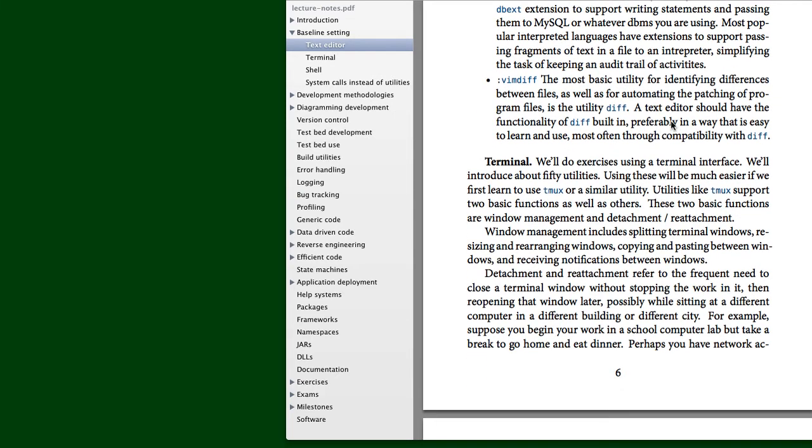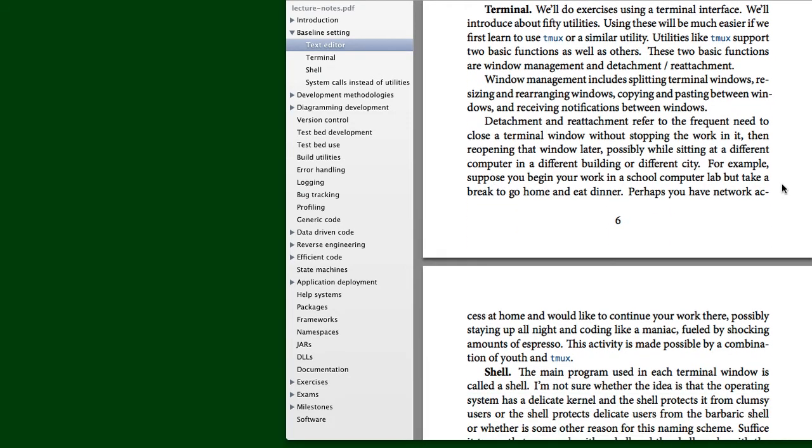So anyway, Vim has a version that basically just brings in the code of the standard diff utility so that it's easy to learn and use if you have used the standard diff utility. Compatibility with diff is common with built-in diff utilities in different environments.